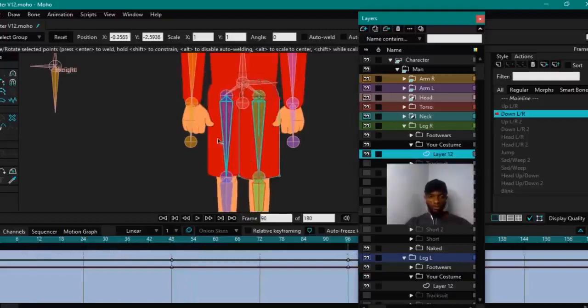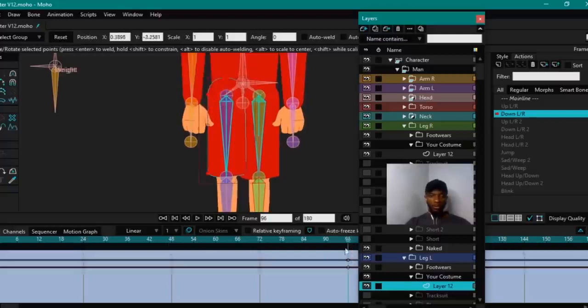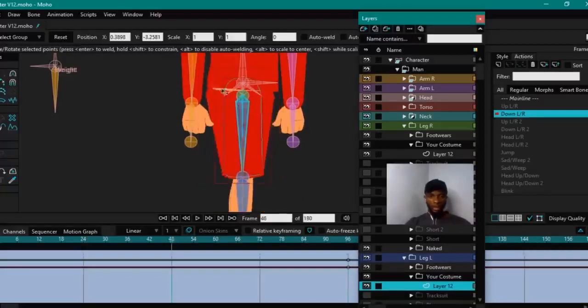I'll do that as well for this other side, other leg. So what I'll do is I'll just select this, add a keyframe here, so it resets at this point. And at this point I'll move this around from left to right.